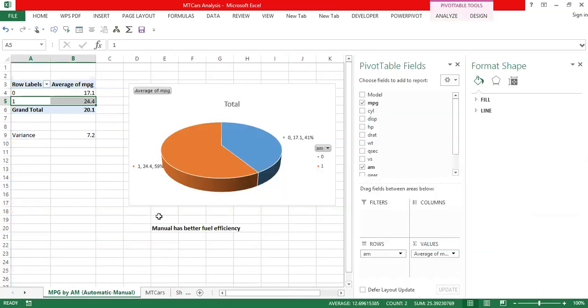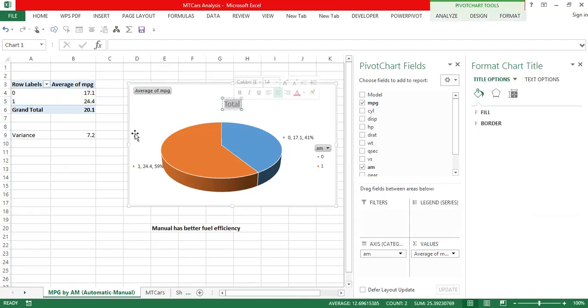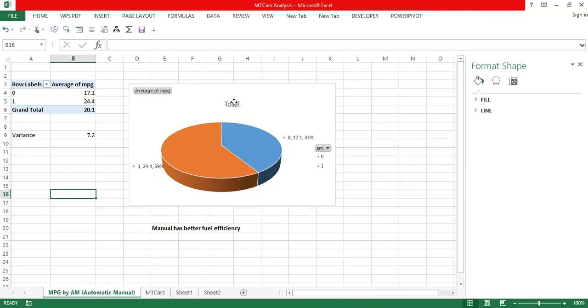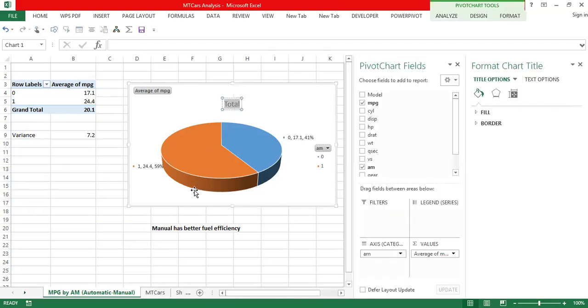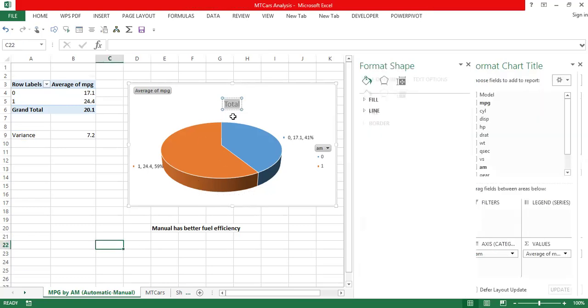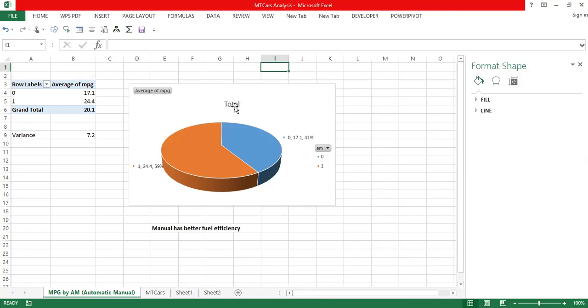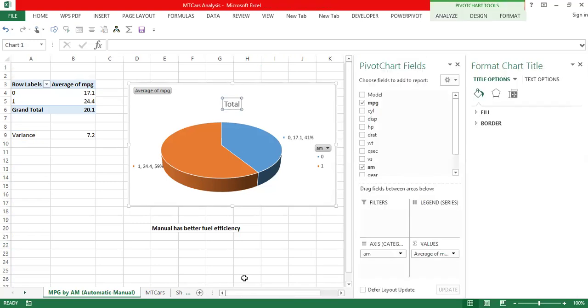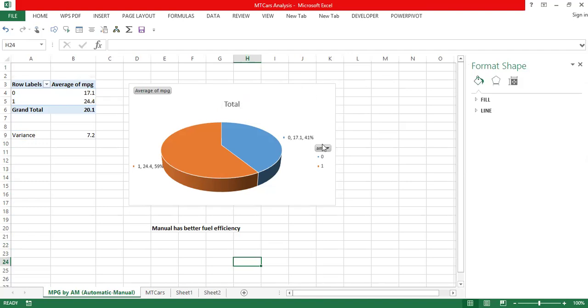So it means that the manual is more efficient and can travel more distance compared to automatic. I don't really know if that is the case in real life terms as of today, because this is as of 1973, 74. Technology has improved. Well, we don't know. But with the data we have in analysis, you work with the data you have. So this is the answer to that question.